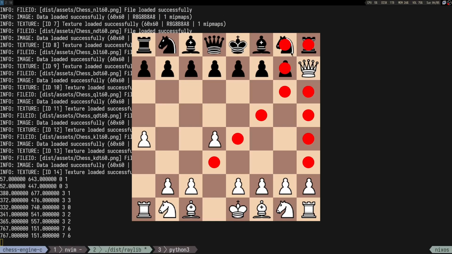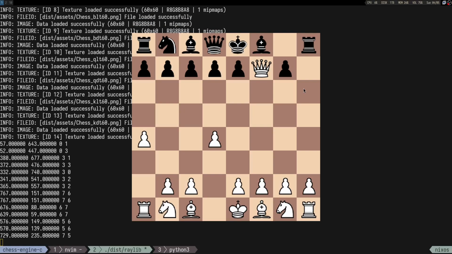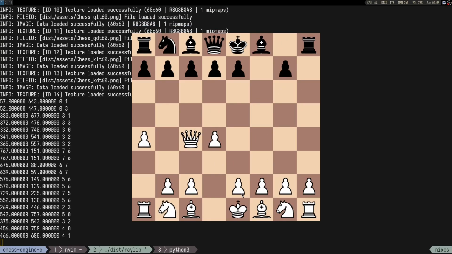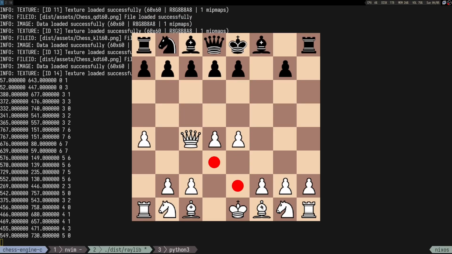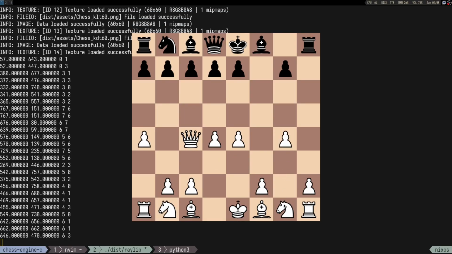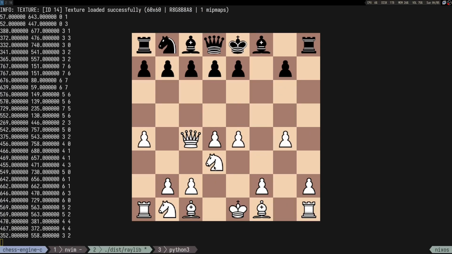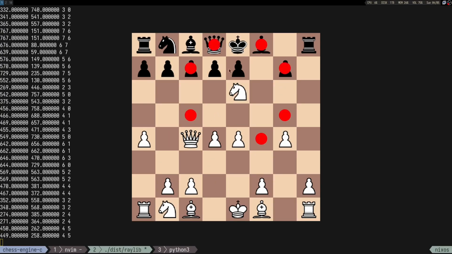Right, so now we get all the valid moves, right? This is pretty cool.